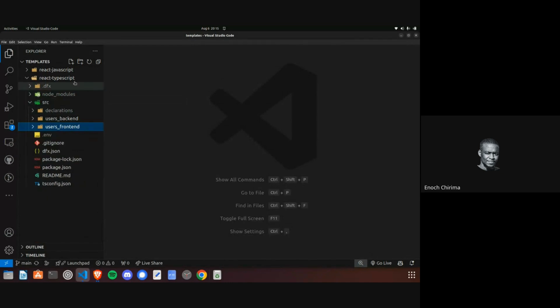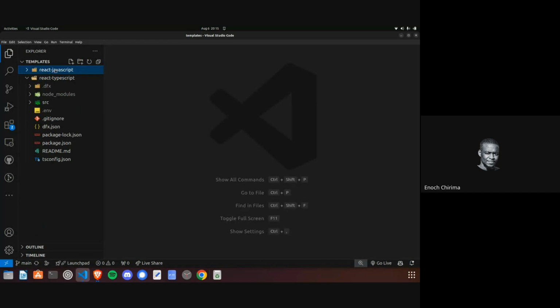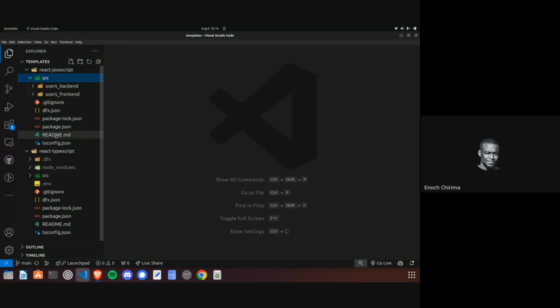So here there are two examples in these templates: React with TypeScript and React with JavaScript. If you don't know TypeScript, you can use the one with JavaScript.